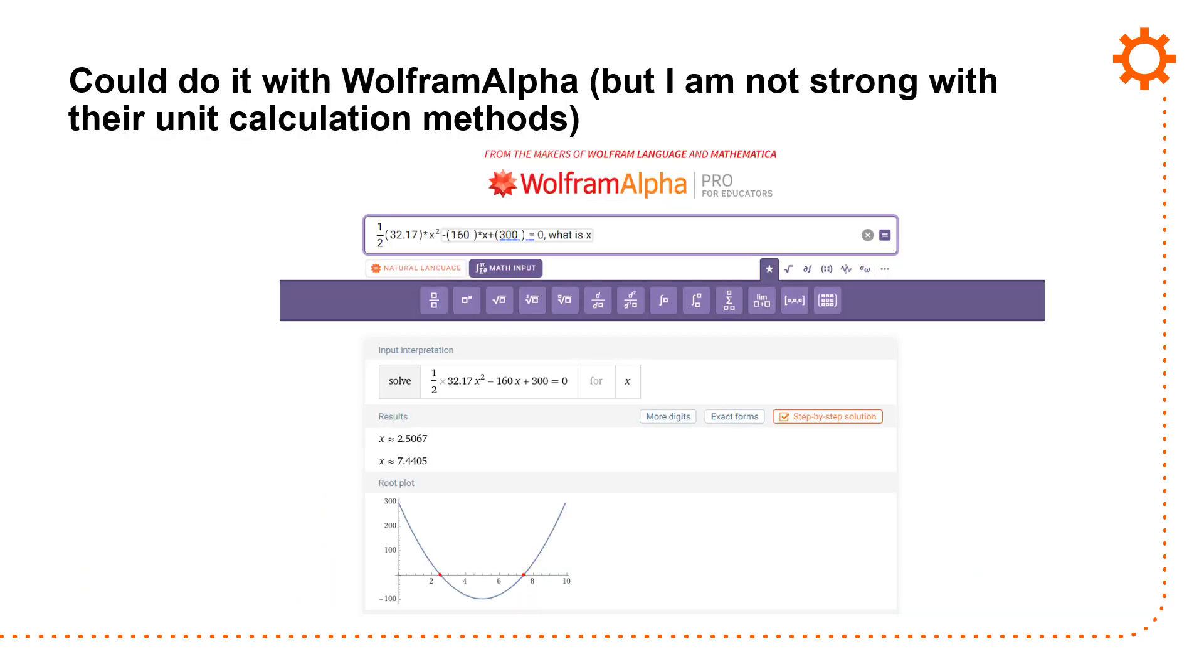The other thing that I tend to use is Wolfram Alpha. I find Wolfram Alpha is great, but I need to put all the numbers in correctly. My gravitational acceleration, I use a slightly different number in both cases, by the way. I get 32.17 feet per second squared. I then solve through everything, equals zero, and the roots are correct here. So, if I set up the equation, I get the right answer.